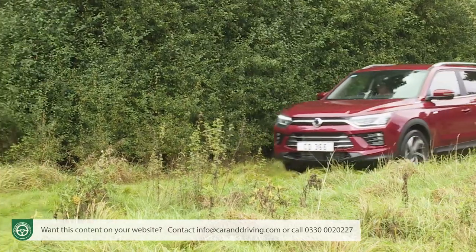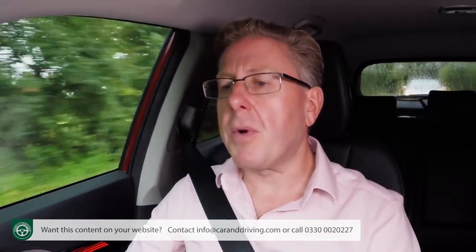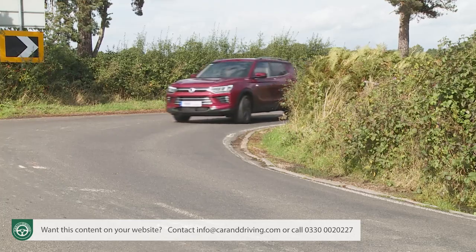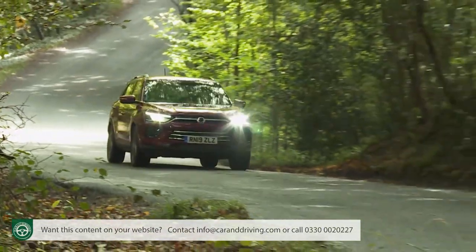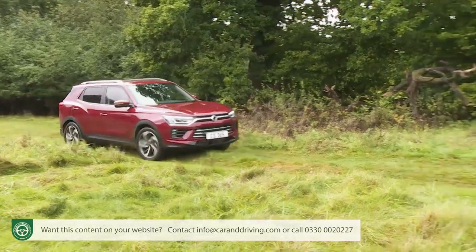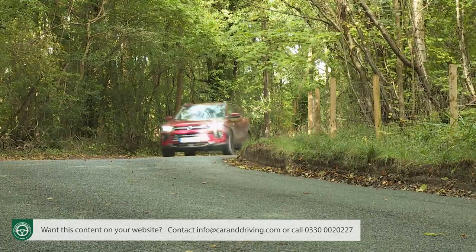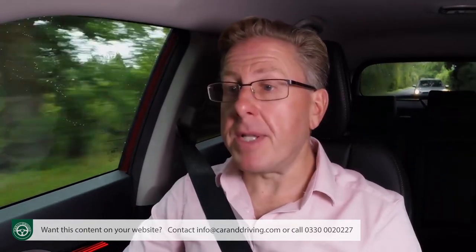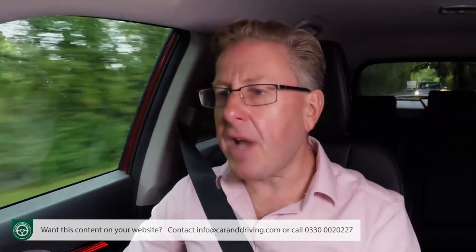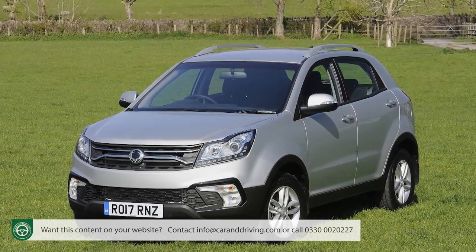Actually, there are plenty of reasons why you might prefer the driving experience this Corando offers up. True, as others have pointed out, the ride quality over poor surfaces at low speeds can sometimes get slightly unsettled in a manner you wouldn't experience with obvious rivals. But that's only because SsangYong's goal here was to considerably improve body control through the bends — and they've achieved it. Aided by its freshly stiffened chassis, this car now flows from corner to corner with real poise, making cross-country journeys far more enjoyable. That steering may be light, but it's also accurate, allowing you to place the car exactly where you want it.